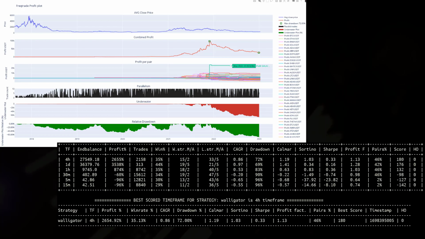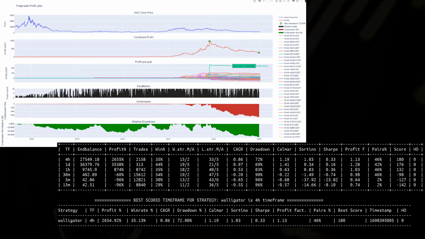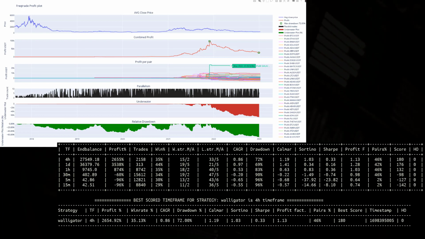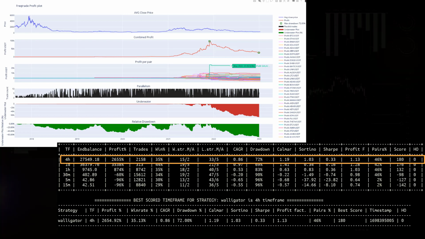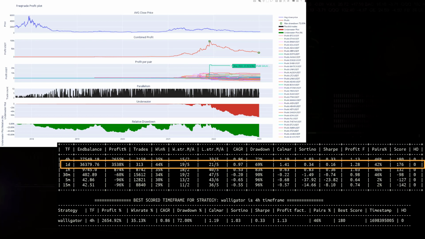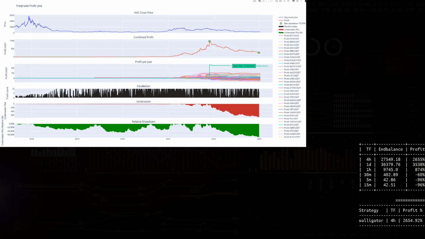And this strategy that I created with the help of ChatGPT has a performance that lies in between the other two alligator algorithms I just discussed. The 4-hour time frame catches just enough trades to make it very profitable, but at the same time it suffers from a low win rate and a high drawdown. The 1-day time frame looks to perform better, but since this time frame has an even lower Sortino, Sharpe and pairs ratio, it scores slightly less high, making it a close second.